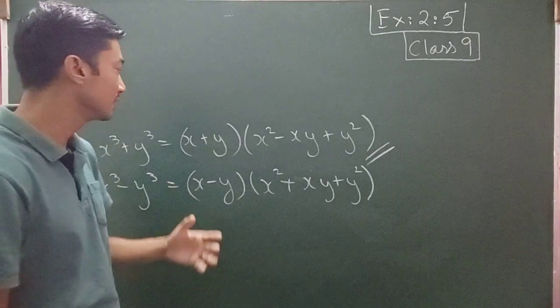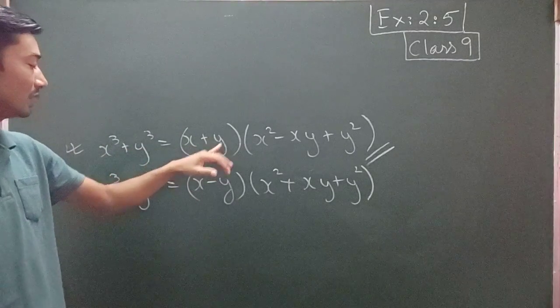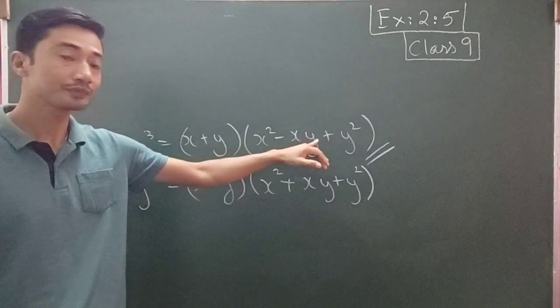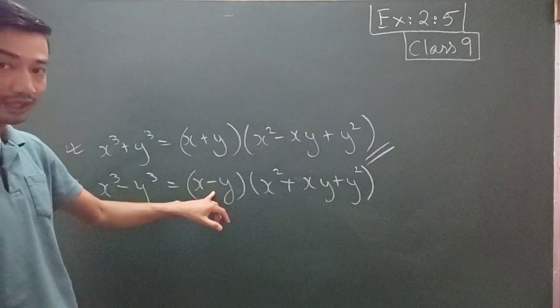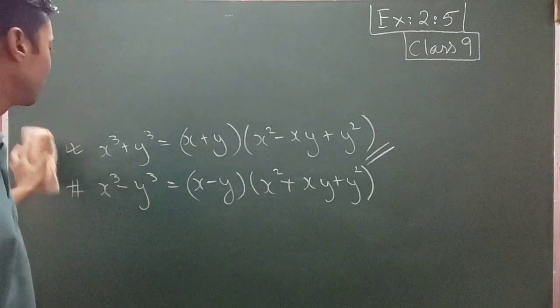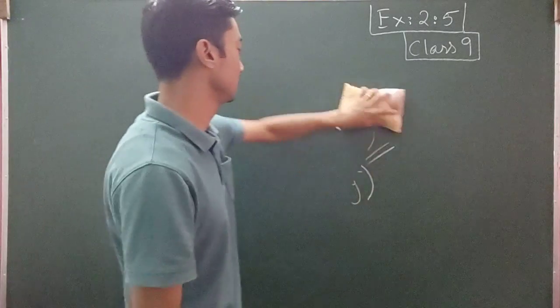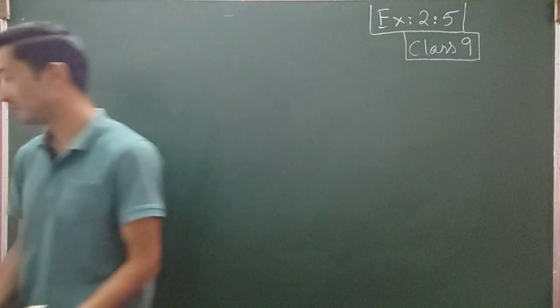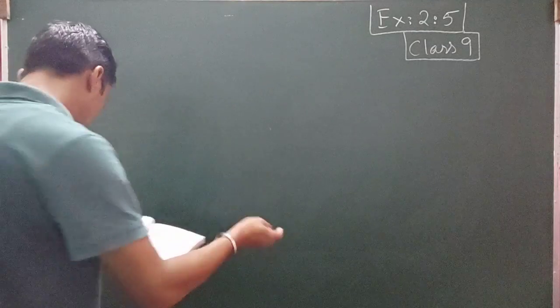Once again, for x cube plus y cube, it will be of course x plus y, only this middle term will be negative. And for x cube minus y cube, x minus y will be negative, of course. Rest, all the terms will be positive. So this was a reason I used to give my brain so that it doesn't easily forget. Memorization though, it's not that simple, no?